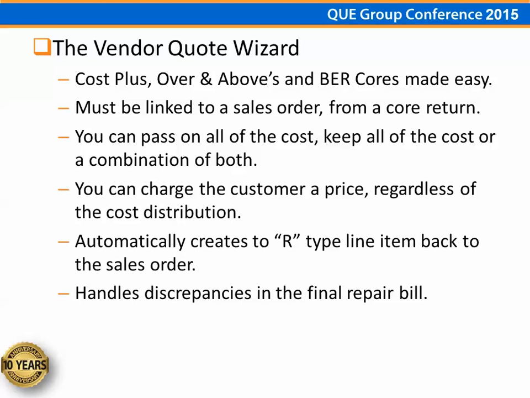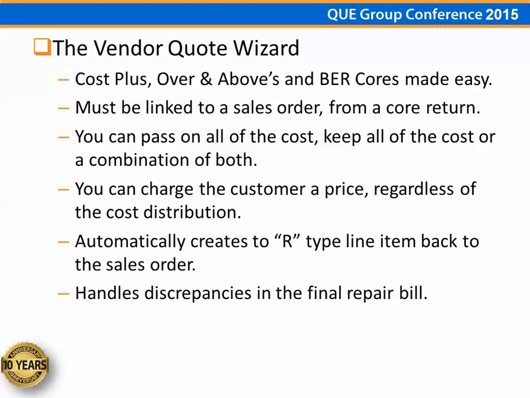It's not related to any stock line, but it allows you to pass on cost and charge the customer for the cost plus, for a BER, for over and above charges on your repair. And it's all in one step. It just makes it easy. And if you're using the accounting module, this is important because it does link up all of those costs and passes everything on. So it just makes it a little easier.